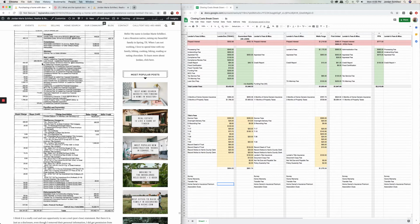because we got the closing cost credit from the seller of $5,000. But in general, closing is going to cost you about $10,000 to $15,000 depending on the price of your home. The more expensive the home, the more it's going to cost you, and the greater your down payment is, obviously it's going to cost you more. I see lots of people bring $30,000 to $60,000 to closing, sometimes more. The average first-time home buyer is going to bring about $10,000 to $15,000. So that gives you a little bit of a ballpark of how much money you need to save up.